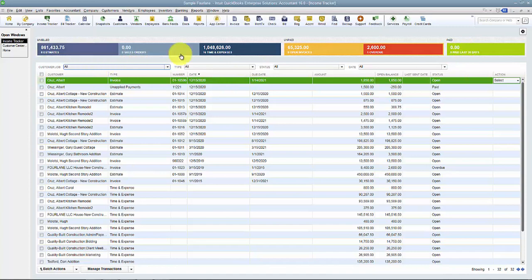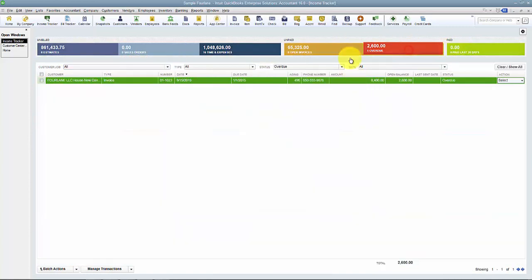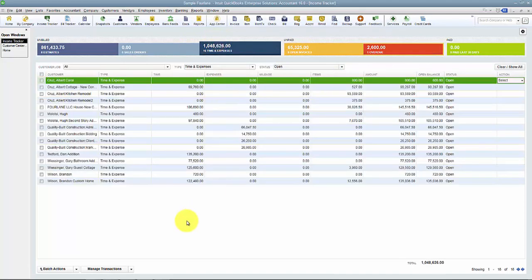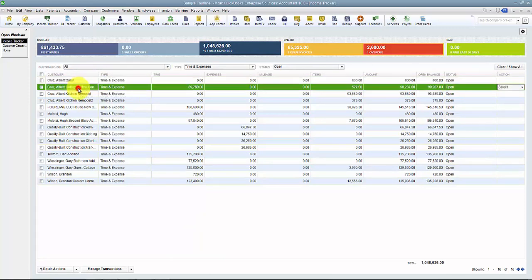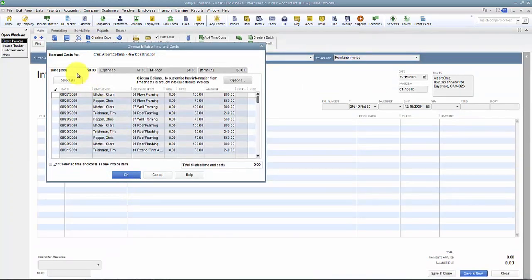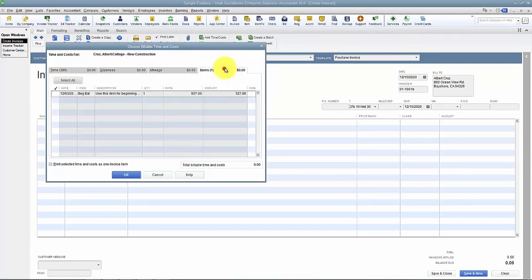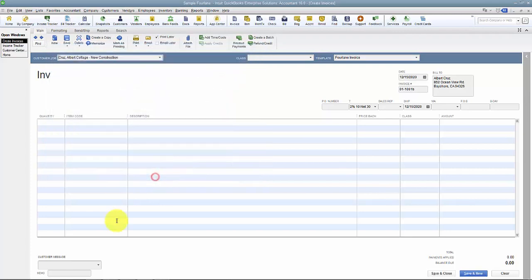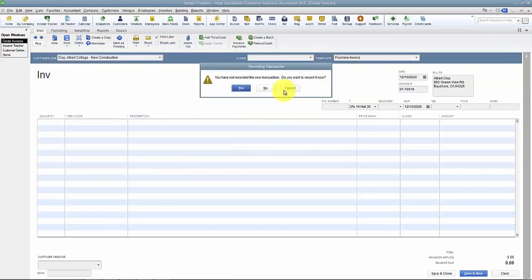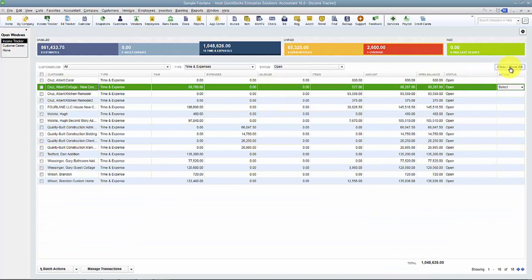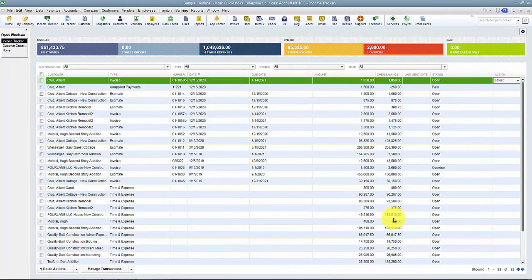Okay, all of these are interactive, so if I click on them, it'll give me the details for just that information, right? So I have 1 overdue, it just shows me 1 invoice. Here it shows me all of the customers that I need to bill for time and materials, or time and expenses. When I double click on this, it will take me in to open up the transaction and then give me all of that time if I had expenses, mileage, and items that I do need to bill for. Okay. If I wanted to clear or show all, I just come over here and hit clear show all.